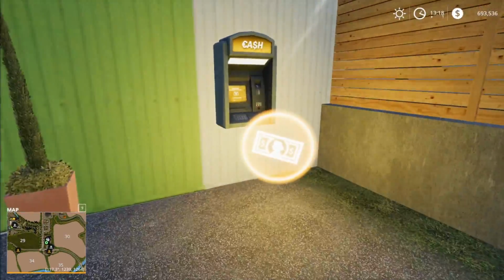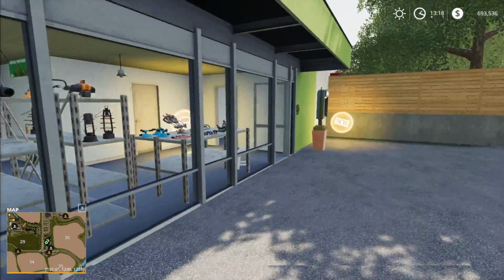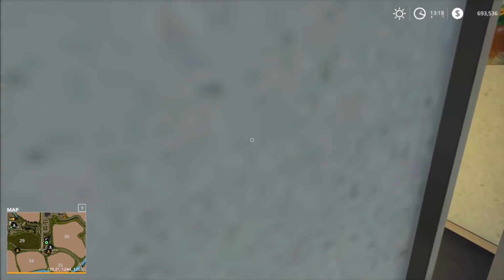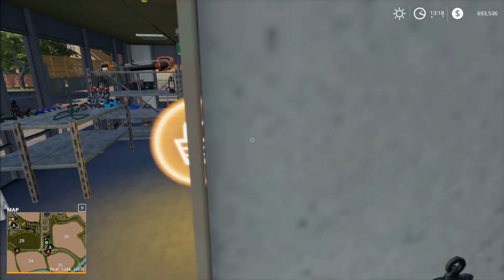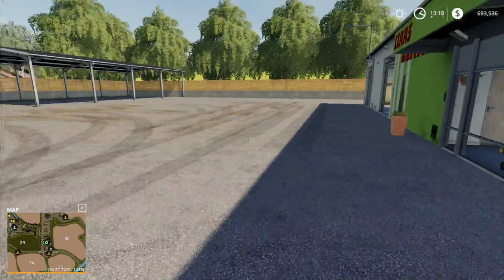So here we have an ATM. Store triggers in there. We can get in there, right? Yeah, sure. I mean, we have to be able to get in there. So yeah, lots of detail in here. I can get out of the store. Come on. There we go. See, lots of detail around that.